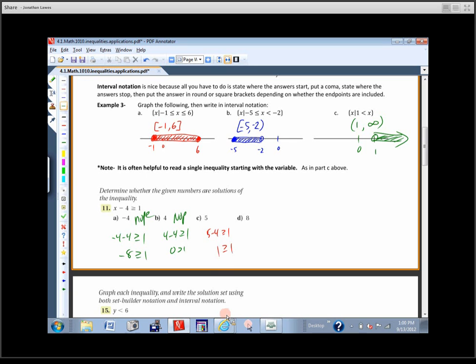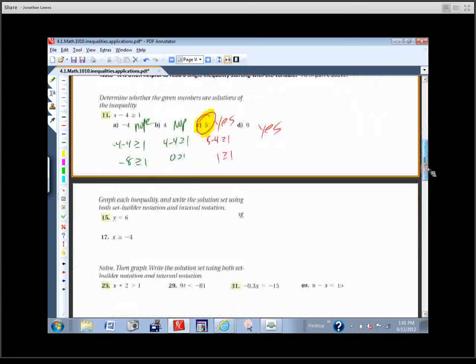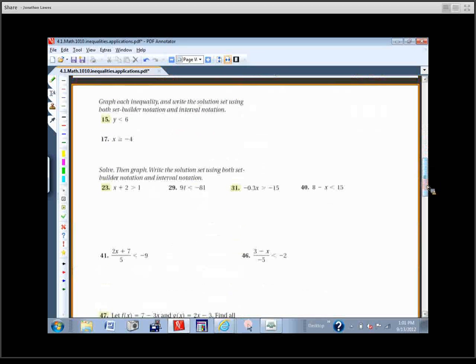Okay, it has the word or in there for a reason. It's either got to be greater or it's got to be equal to. So, is it greater than 1? No. Is it equal to 1? Yes, it is. So that one's a yes. And if you plug in an 8, you're going to get a yes there also. Again, this is the one that people struggle with the most right here, but that is a yes. Because it can be equal to or greater than, one or the other. Okay, any questions?